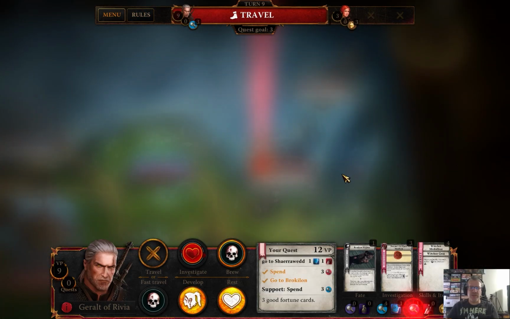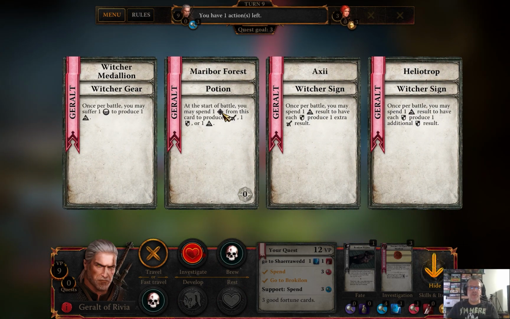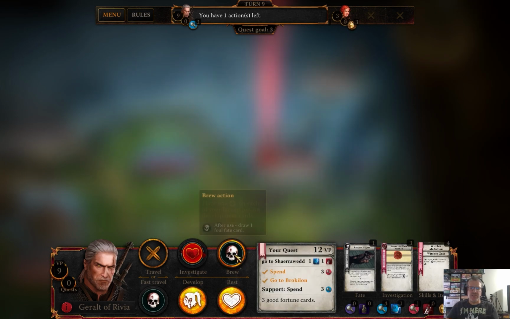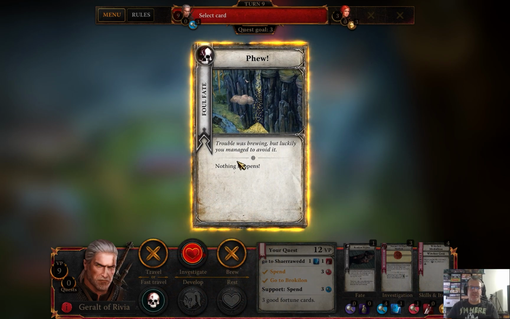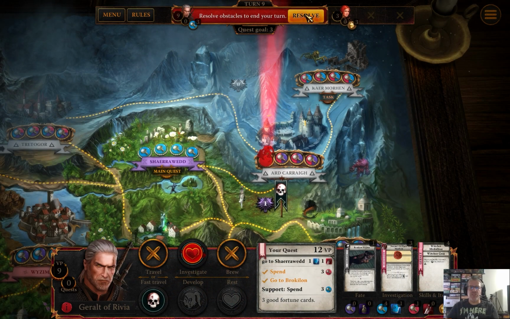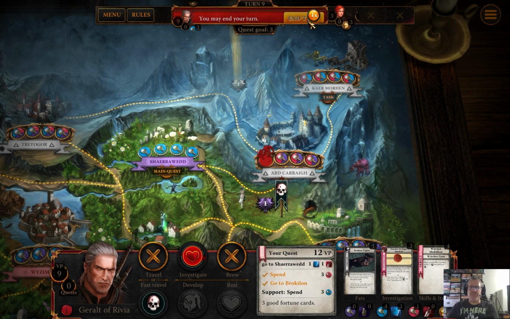So let's grab a red. Now, I think I need a brew on this one here, so we're just going to knock that out. And then we're going to draw our foul fate for that. Nothing happens. Perfect. That actually was really good. So let's resolve. We just advanced the war track. Easy enough. All right, in turn.